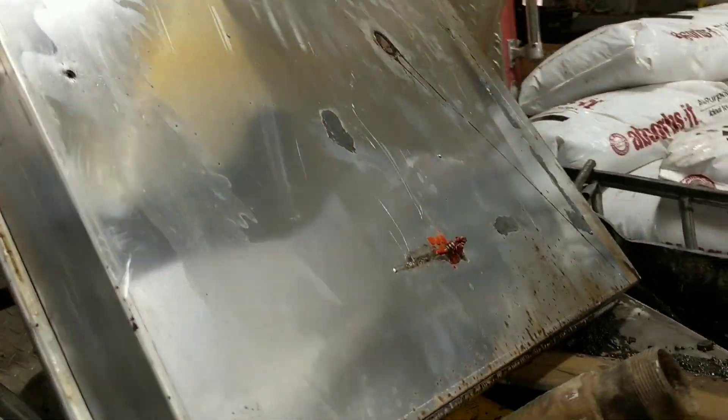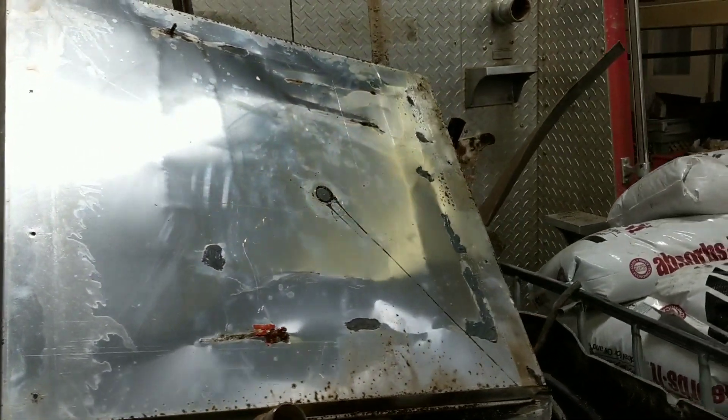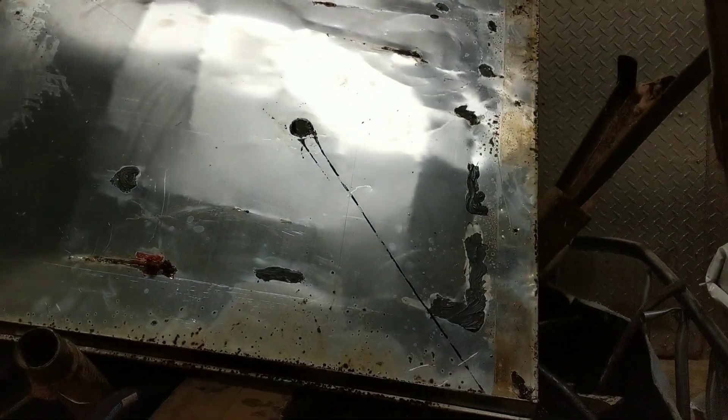Here you can see my old pan — I had cut through multiple places. It just doesn't have quite enough cooling capacity and water to prevent my 85-amp plasma from blowing holes right through it. It's a lot of JB Weld, RTV, and screws pushed down through trying to stop the gaps. But I have a lot of hours of cut time on that table, and it has served me well.